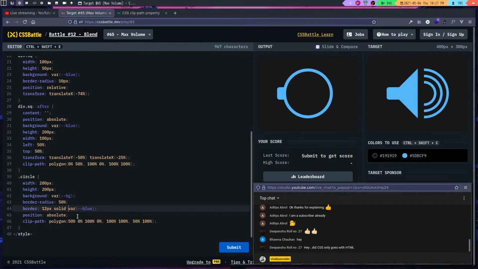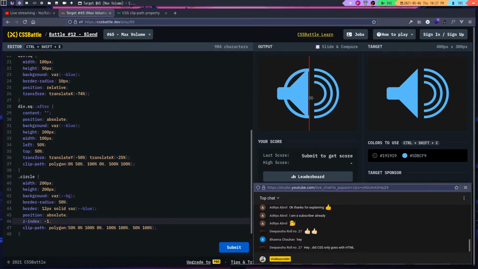Okay, first thing first, let's do the z index here as well. So z index to be -1. Alright, now what we want to do is, okay, the other problem is it is not starting from here, so I want to translate it as well.